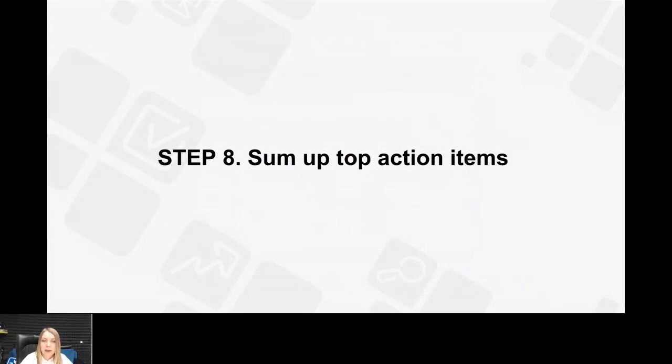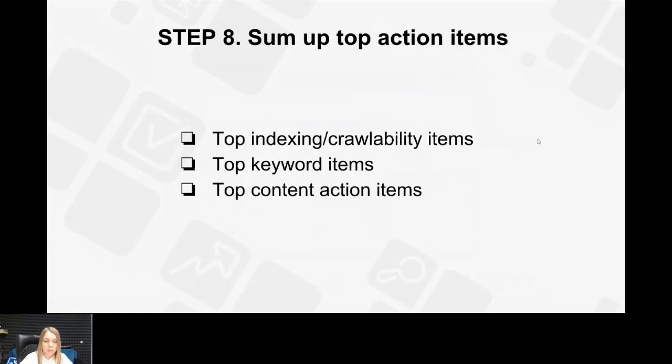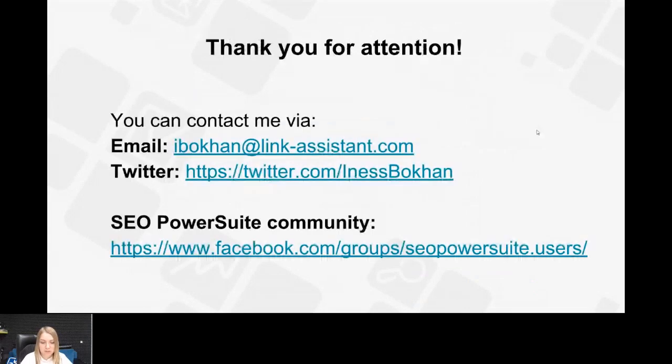And finally, at step 8, we sum up the top action items. So this is the final stage of our audit. At this stage, we outline those top action items and issues that need immediate reaction. You can split those issues into several categories because it's possible that different teams or team members will be working on them. Like technical stuff will be forwarded to the development team, the content issues will be fixed by copywriters, etc. And once again, remember that it's always better to start with those quick wins I have mentioned so many times during this webinar, because you will spend less time, but you will get tangible results really quickly. So start with those quick wins.